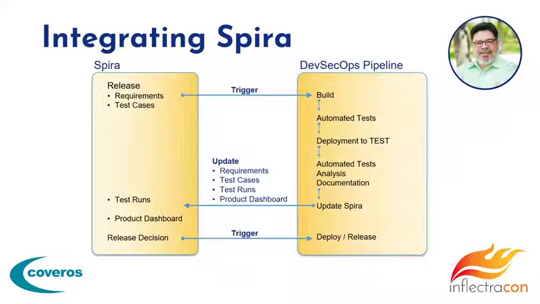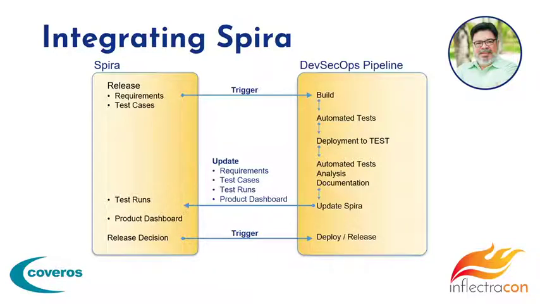In order to integrate our pipelines with the Spira family of tools, Spira Test, Spira Team, and SpiraPlan, we use the Inflectra API to create logical links between the Spira artifacts and their real-life equivalents in our pipelines. The state of Spira artifacts can trigger the launch or run of the pipeline. So once you have requirements and have associated test cases with those requirements, you can then trigger a pipeline run or a build.